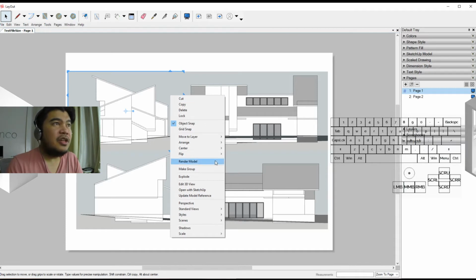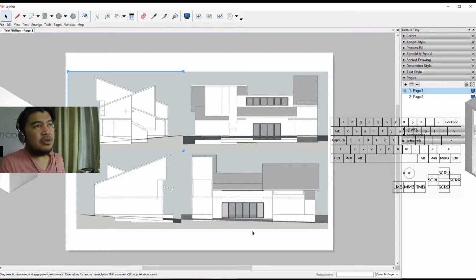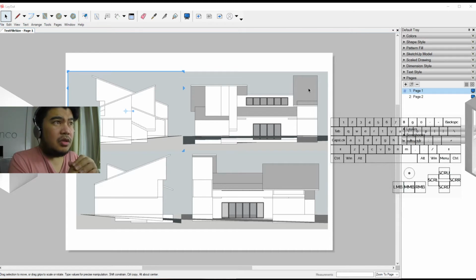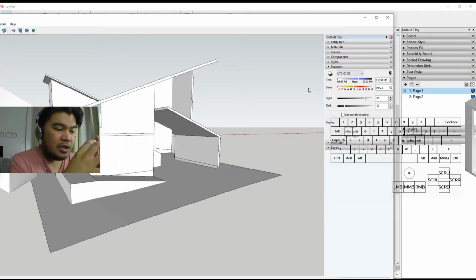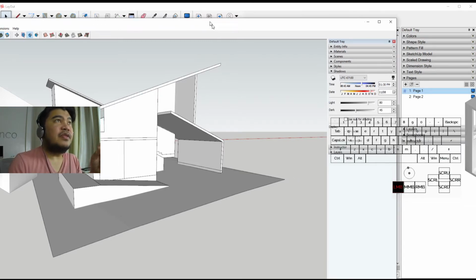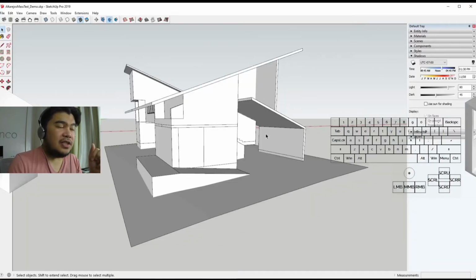So what you would want to do is to open this with SketchUp, any of them. So we'll open this one with SketchUp and wait for that to load. While that's happening, the idea behind the file inside of layout is it's referencing this external file.